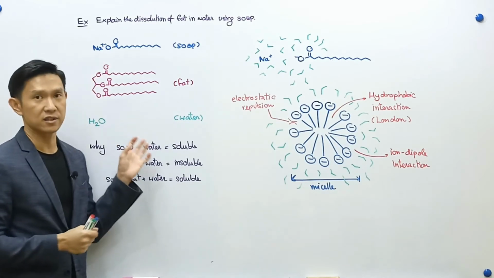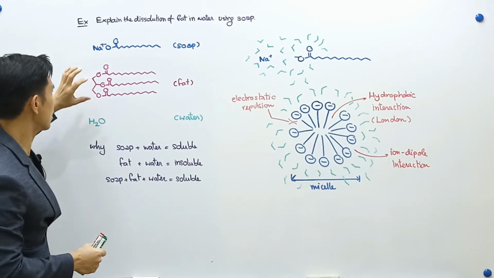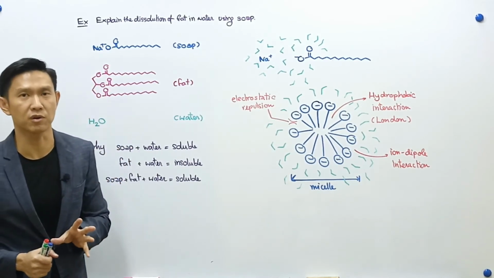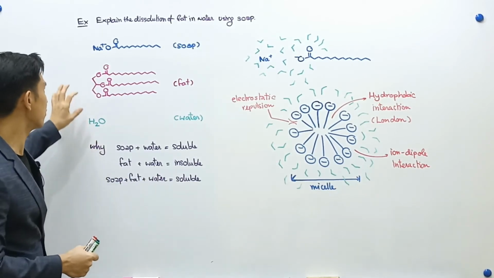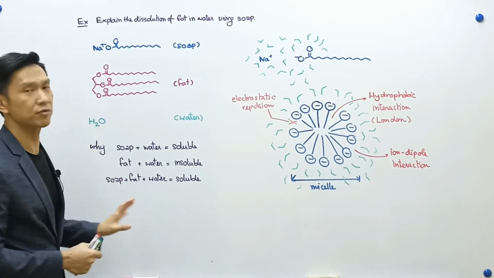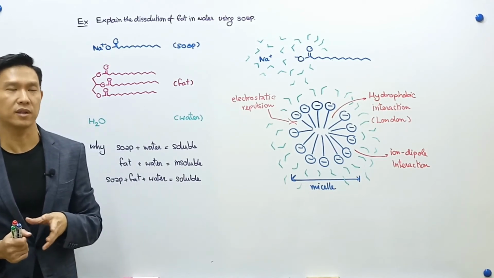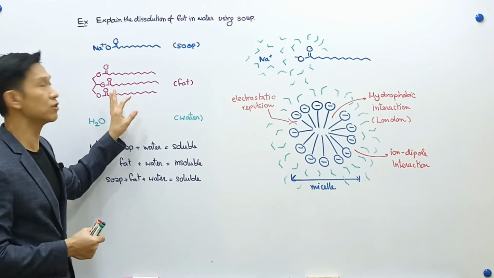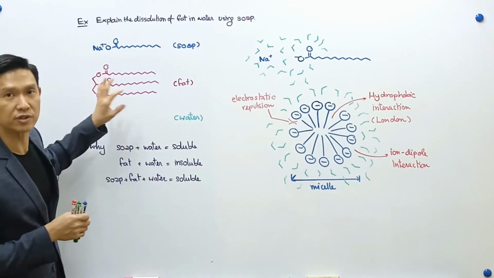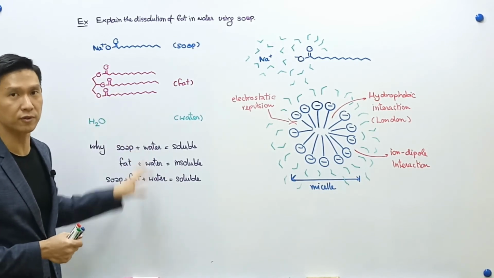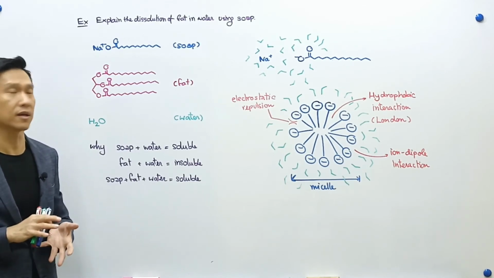But if you look at the fat, it's very non-polar and very huge. So London force among the fat molecules is very strong. Hydrogen bonds of the water are very strong as well. So to dissolve the fat molecules in water is impossible. This is maybe because the induced dipole interaction between water and fat is not enough to destroy the London force of fat and also to destroy the hydrogen bond of the water. So the two components cannot blend together.